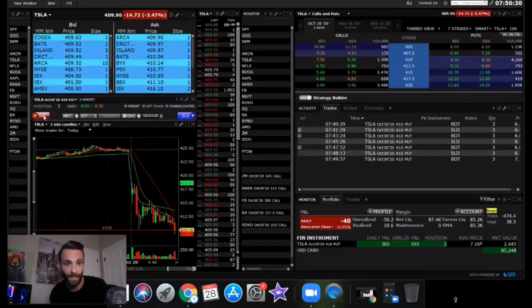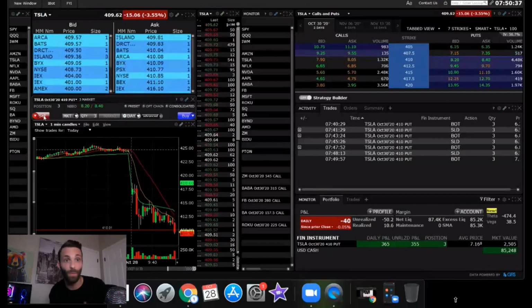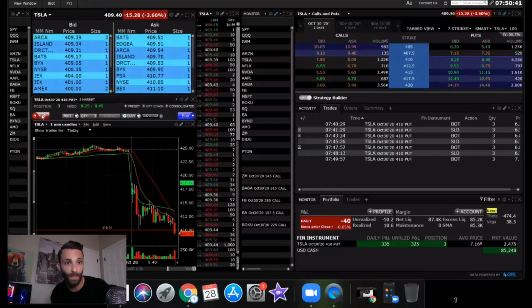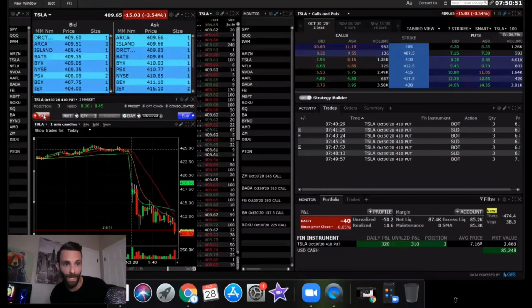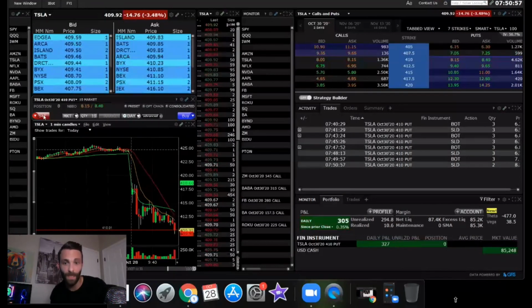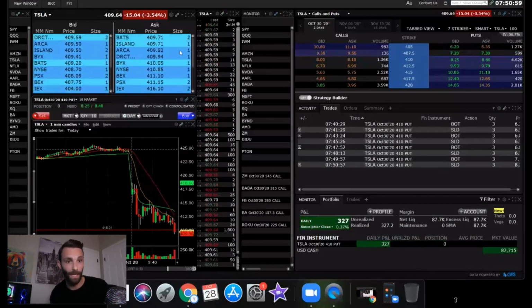And this was a very nice move. Now we've had a big move pushing down almost to 409, so I'm almost two points in the money. And the moment this just starts to slow down is going to be when I want to take those profits. Right around 409.50, it bounced off that a couple times and hasn't been able to break it that clean. 409.50 again, numerous times seeing it hold up. So I just get out of the trade and I take the quick profits.